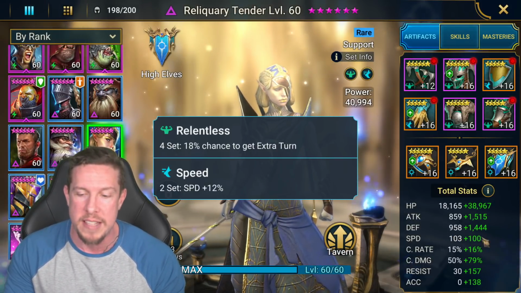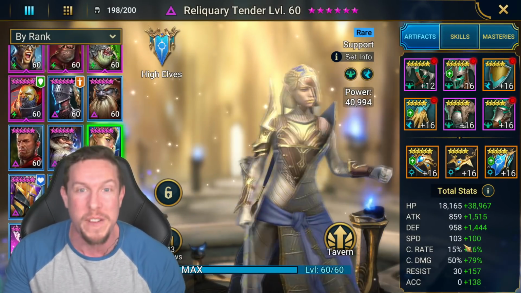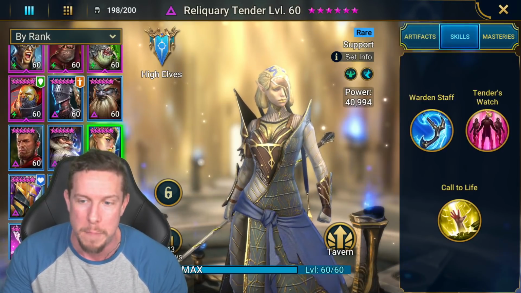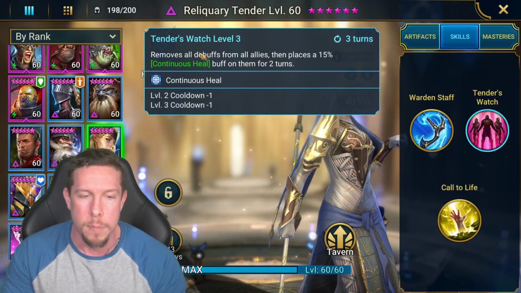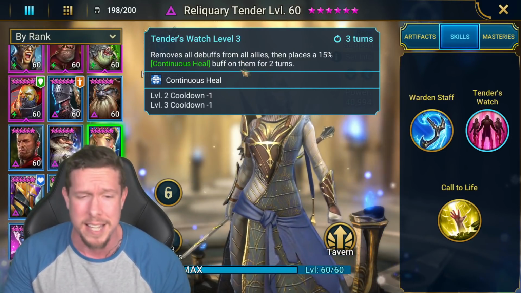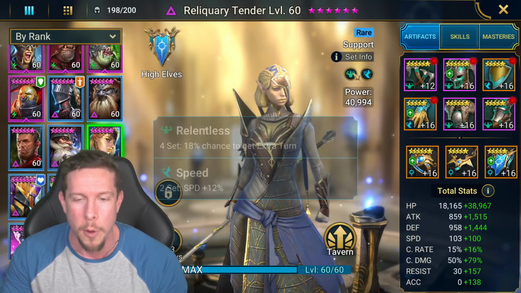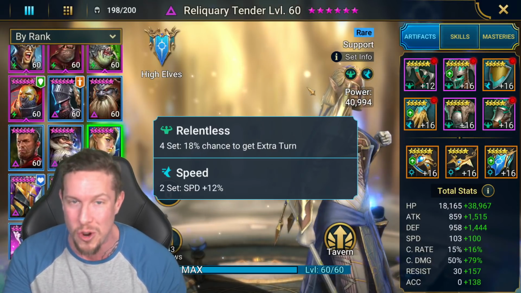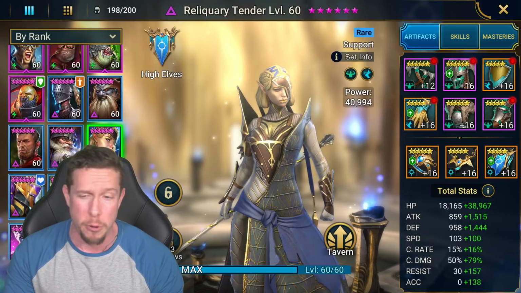So Reliquary Tender is actually a little bit slow. I'd ideally like to have her at 250 speed or even faster on the team just to do more of what she does best and do it more often. Well, that's kind of redundant, but you guys get the point. Removing all debuffs from all allies and then placing continuous heals, yeah, we want her doing that as much as possible. That's why we went with a Relentless set, so she has an 18% chance of getting an extra turn every single time she goes. So again, on your support champions, pretty easy.